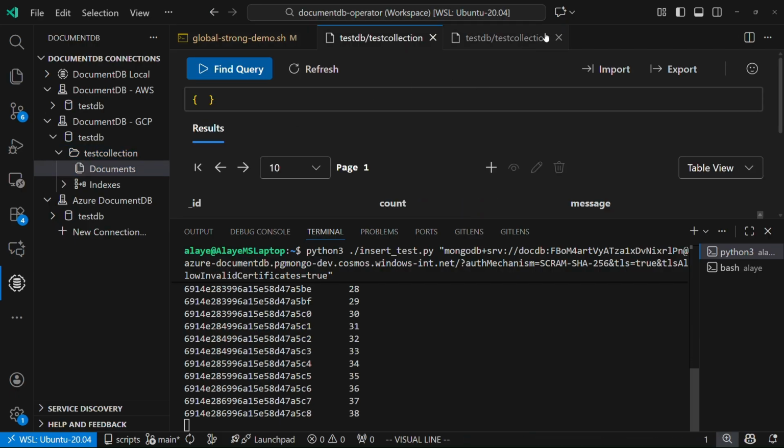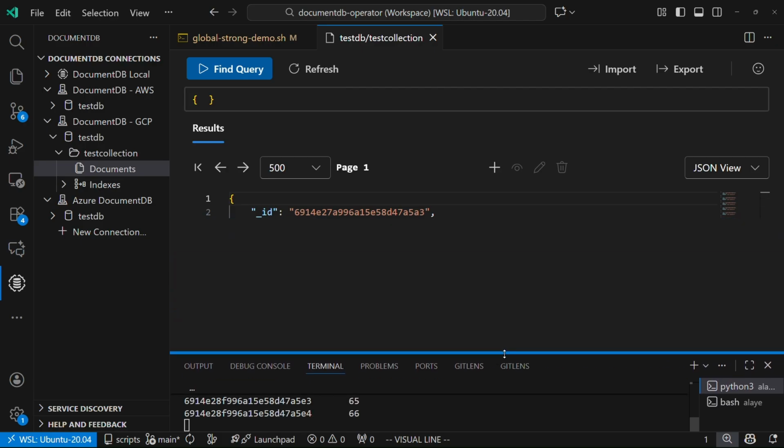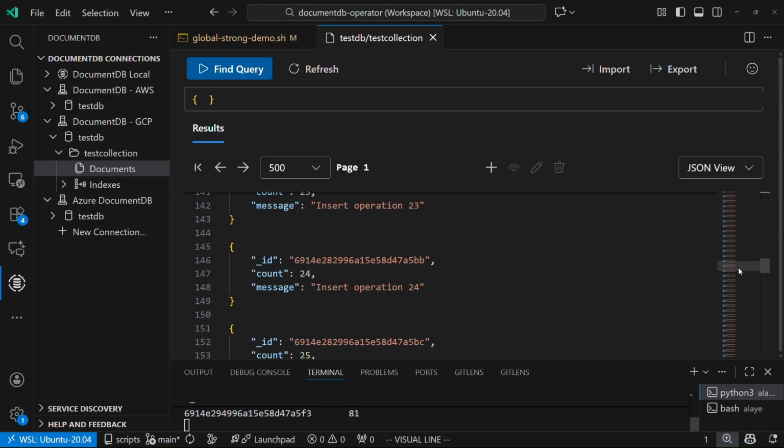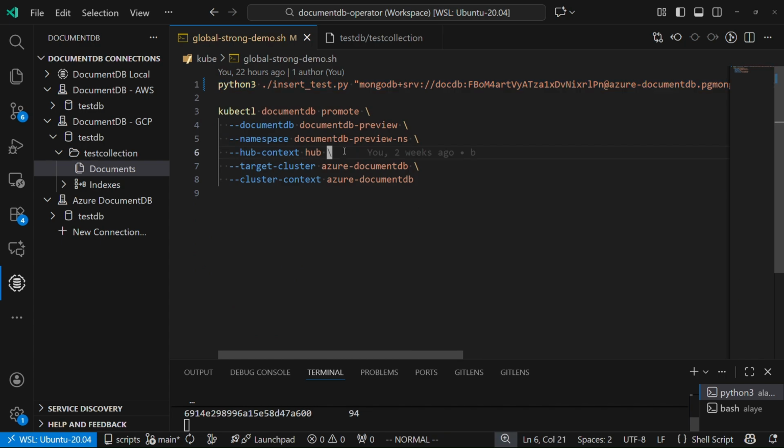With our global strong consistency setup, any database insert operation made to the primary will only return a successful response to the client if the ingest data has been acknowledged by both the primary and at least one remote replica. This ensures that if the primary goes down, all writes confirmed by DocumentDB can reliably be assumed to be safe with absolutely no data loss.